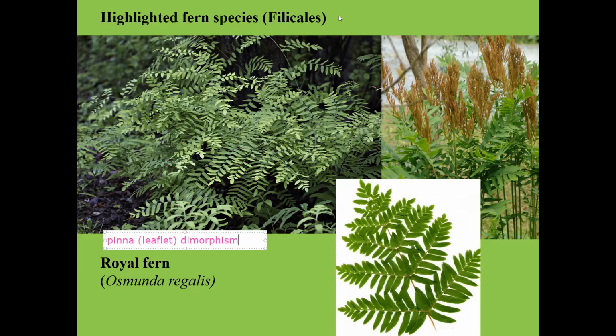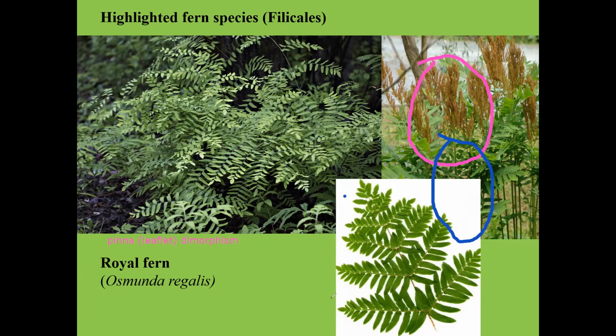So fertile part, oh, I don't know why I made it pink, but that's okay. Fertile part is going to be the top of the leaf, and the non-fertile green part is going to be the bottom of the leaf. This section here doesn't have a fertile part yet, but the fertile part would eventually come, like this part up here. And what we say to remember the common name royal fern is that the royal fern leaves have the sporangia bearing portion on the top like a crown.